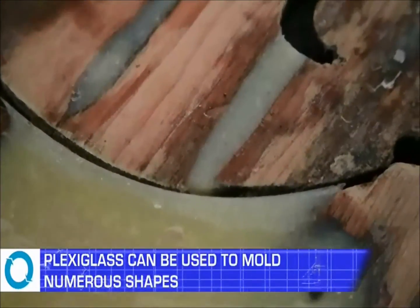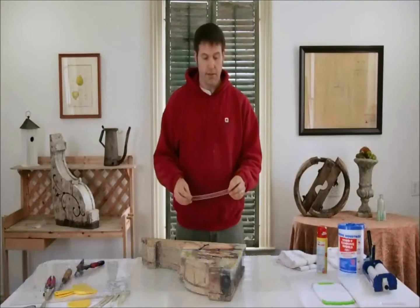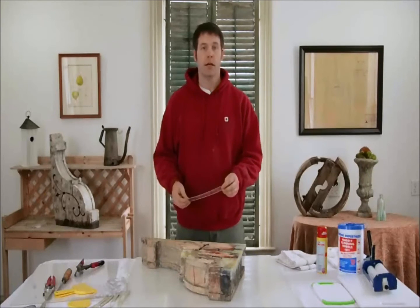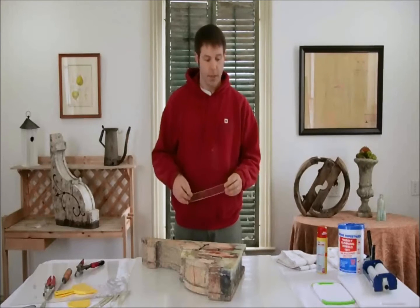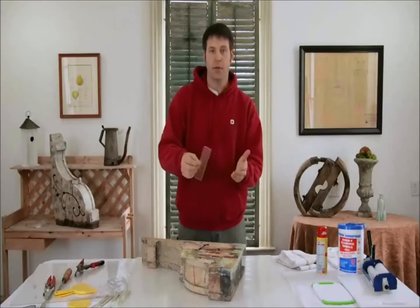Another good example is perhaps creating an outside corner with two pieces of plexiglass. This could be used in an application such as repairing a windowsill, the corner of a door, perhaps exterior trim on your house, the corner board or where the skirts meet. By using two pieces you can create a right angle, obviously any other shapes that you like.